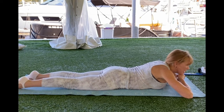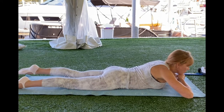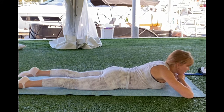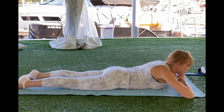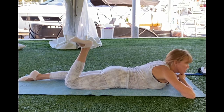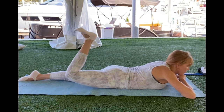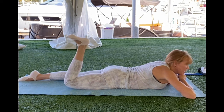Great, let's switch to the other side. So you'll go one, two, three, four, five, six, seven, and eight. Nice job. Now you're gonna bend your knee and the sole of the foot's reaching for the ceiling or the tent. So you're gonna push up for one. Don't let your feet turn in.